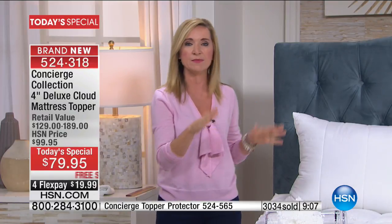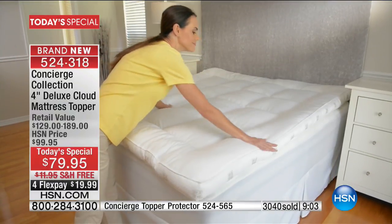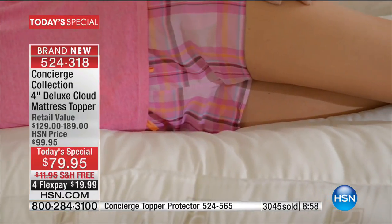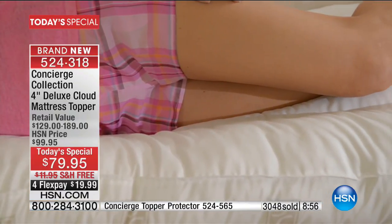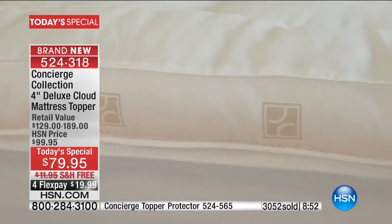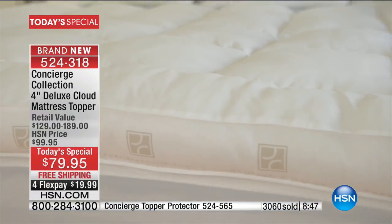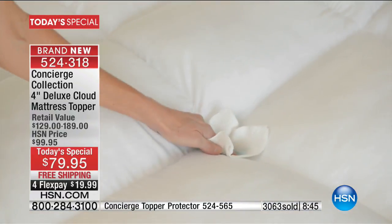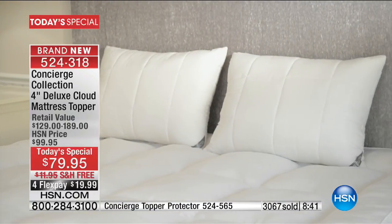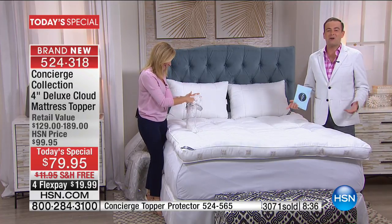When you climb into bed, you don't just sink to the bottom and hit your mattress. You find a responsiveness, a resiliency that surrounds every part of your body — it doesn't matter what type of sleeper you are. Do you see how it surrounds your body? On a topper, you're not trying to find comfort — comfort finds you. That's the difference. These are ways to describe this, and it is truly indescribable.